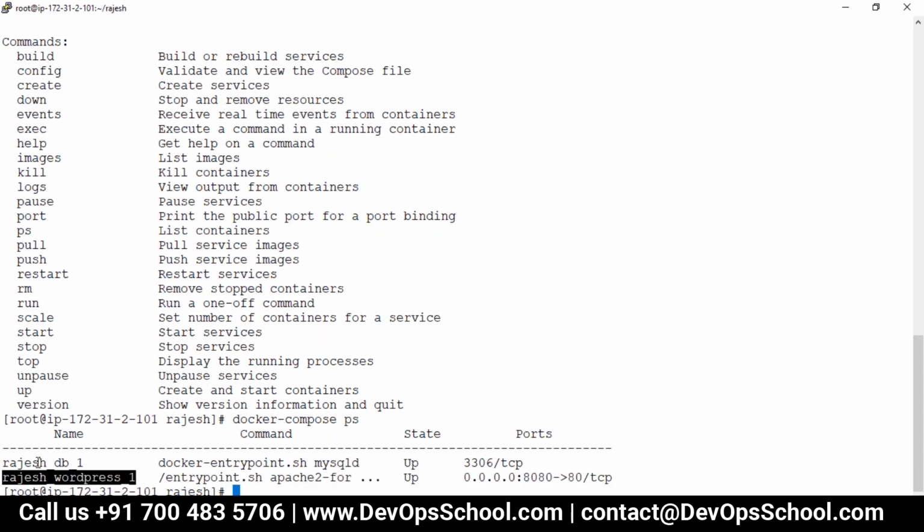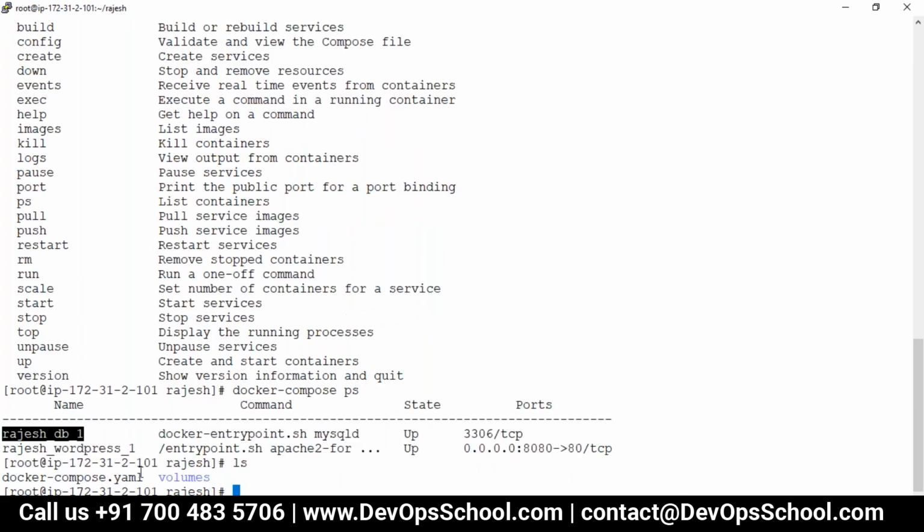Remember, even if you have 3 databases, that will not result in a duplicate database, because all these containers are sharing the same volumes. Mind it, these volumes only. Are you understanding it or not? Database is divided into 2 parts, engine and database directory. So the directory will remain the same, but the database engine will be multiple. So how can you do that? Let's do this here.